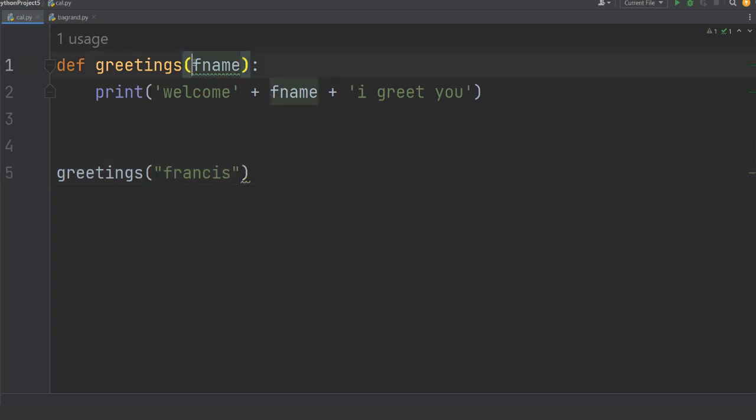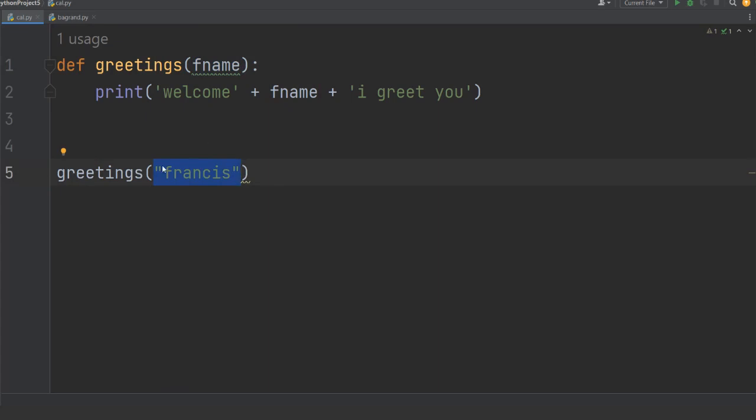Because there is a parameter here, we need to also include a value here, as this is a parameter, and this is the argument we are talking about. An argument is a value that will be placed for the parameter. The parameter is just like a variable that is created. It is empty at this time until a value is placed on it, and this value is called an argument.